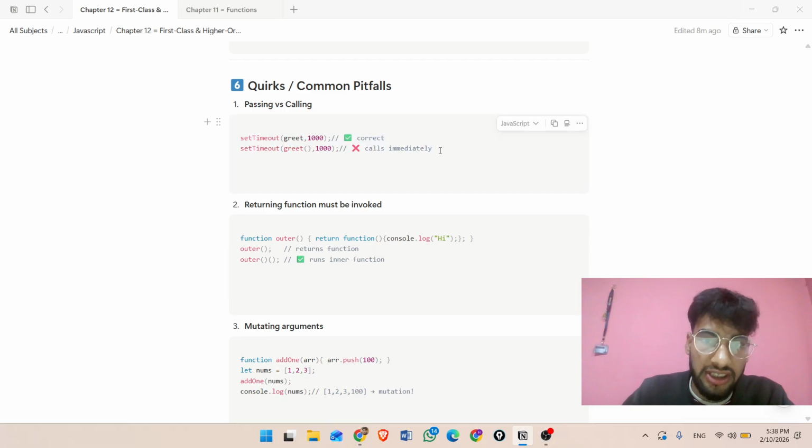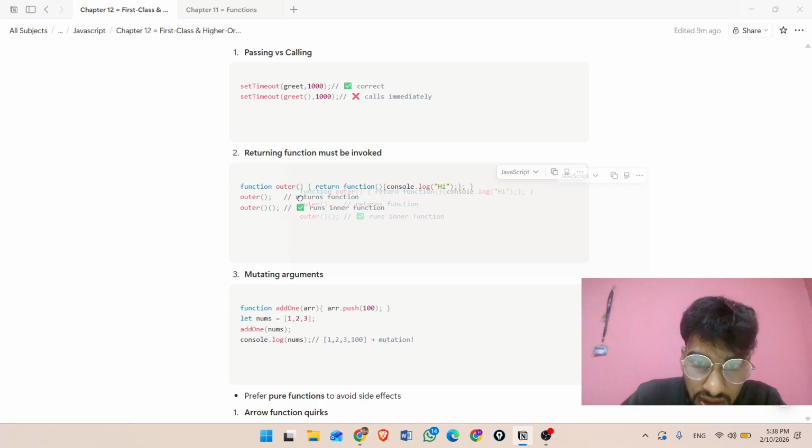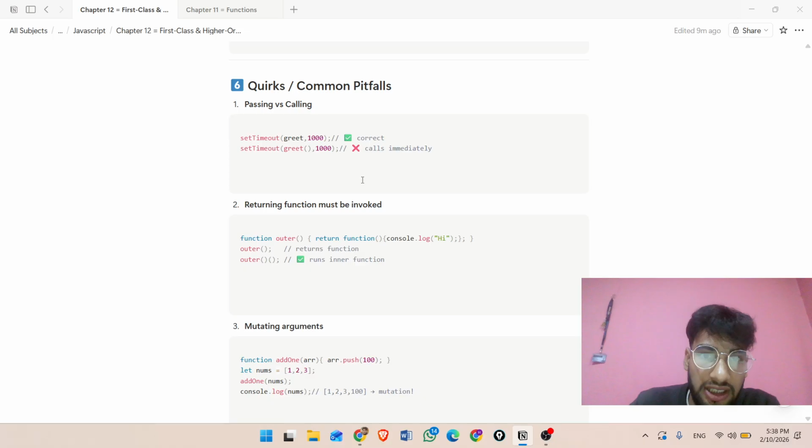So this is the common pitfall. The next one: a returning function must be invoked. If we call outer(), it runs the outer function, and the inner function will run only if we call it with two small brackets, outer()(). So this is the next pitfall.